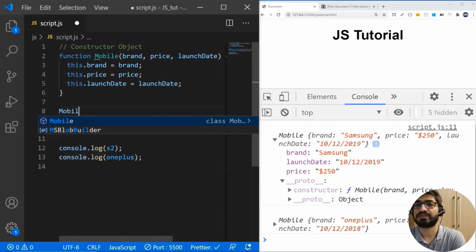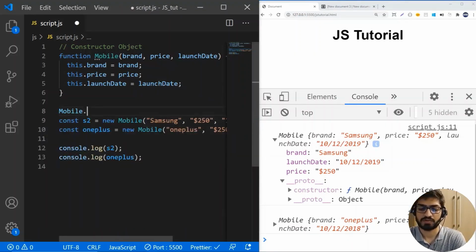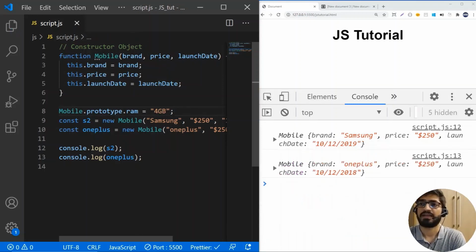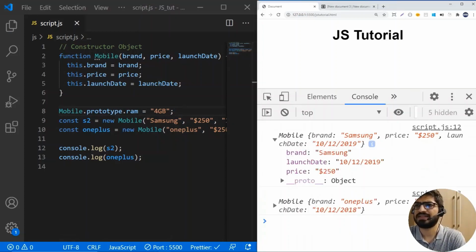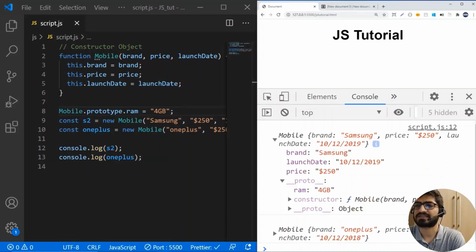So I have Mobile.prototype., and let me add a property, and I'm going to give a 4 GB RAM. And if I save it, then now you will see that there is an extra property added to this proto.